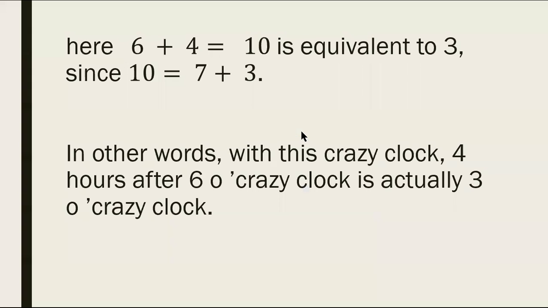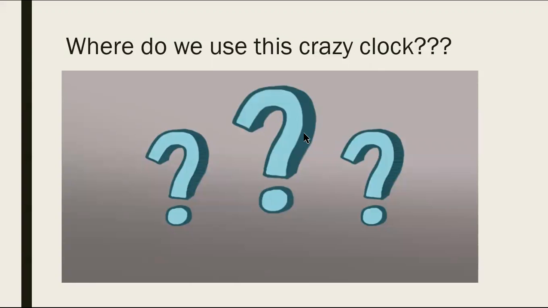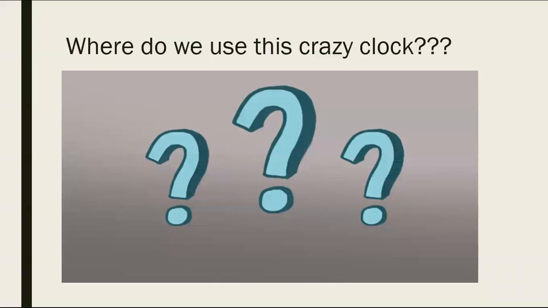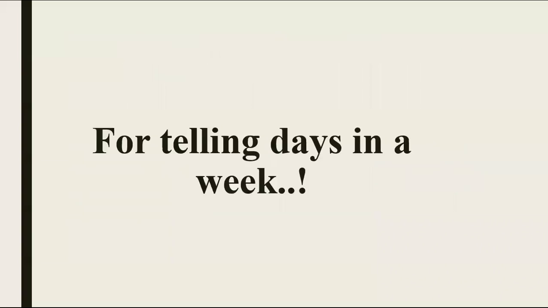The same can be the case when I use a clock that has a cycle of 9 or any other number. But have we ever observed a cycle that completes in 7 numbers, where after 7, it starts from 0? Where do we use this type of arithmetic? Yes, we see it whenever we talk about the number of days in a week. So if someone asked me, for example, today is Sunday, and someone said that I'll see you after some 20 days.